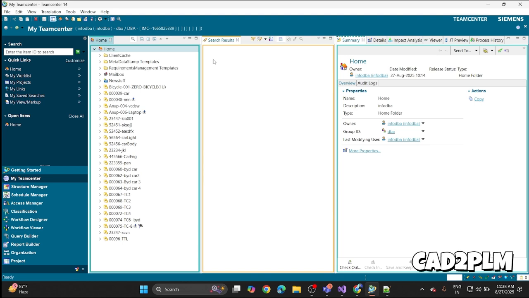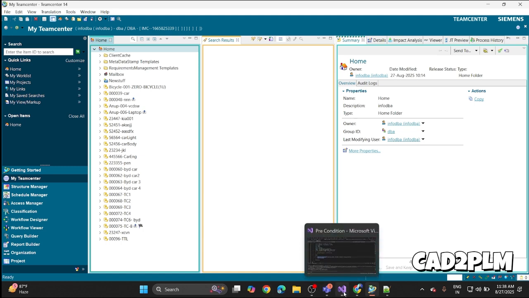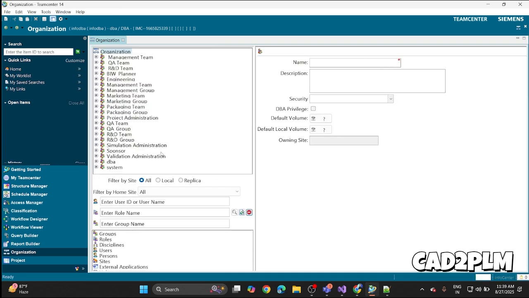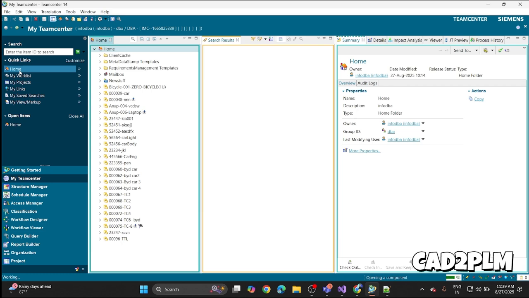So do you not want to add info DBA to the design group to test? Because it might make it easier instead of looking it up, or is that not a good idea? Exactly. I think I've done it once before. First of all, it's a design role. It's what design.